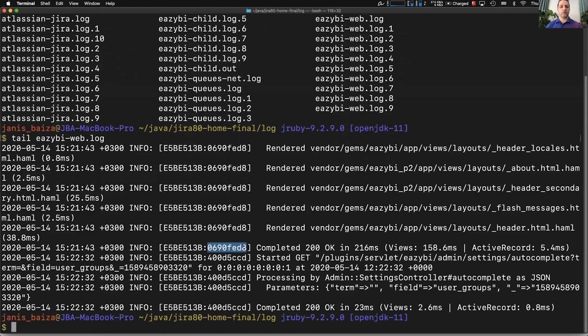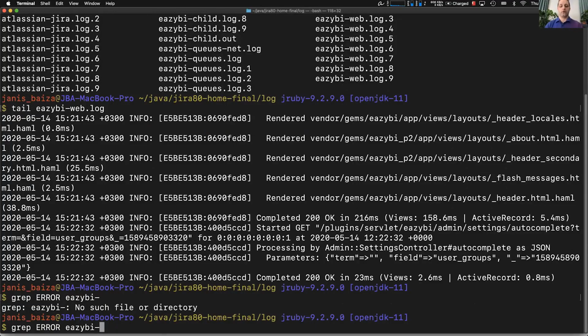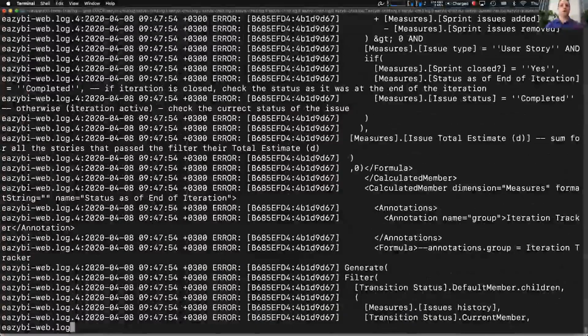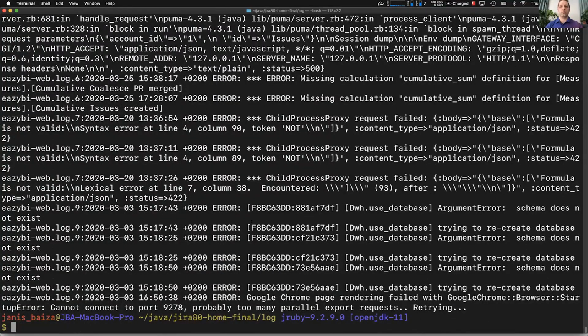Then there is the request identifier, and additional information like whether the request started or ended. If needed, you can also search those files for some error to check what happened.